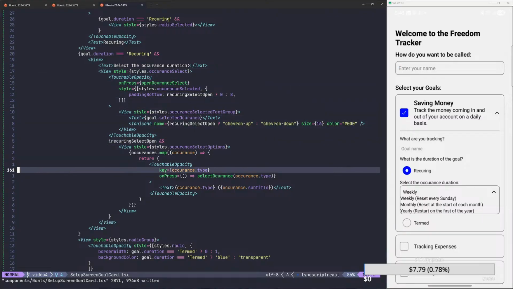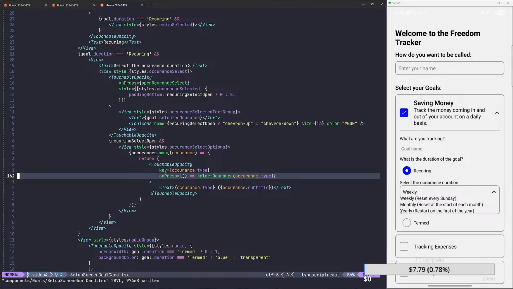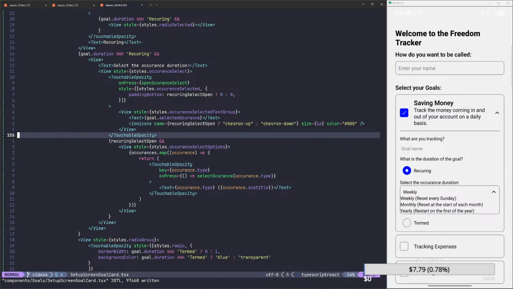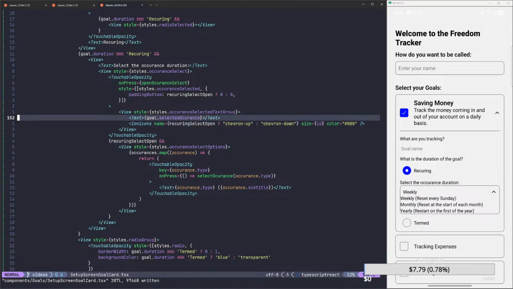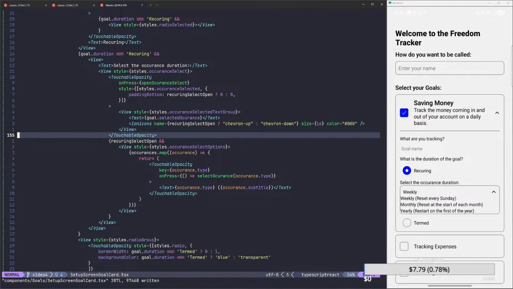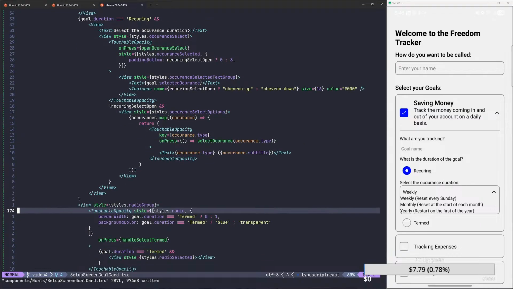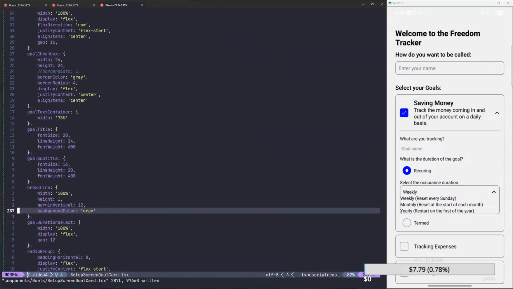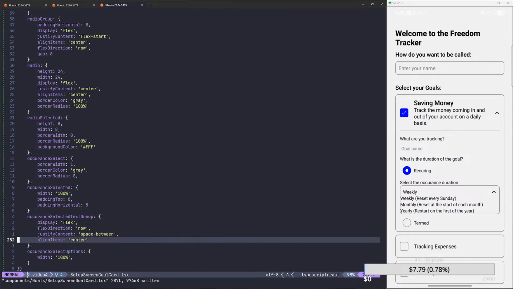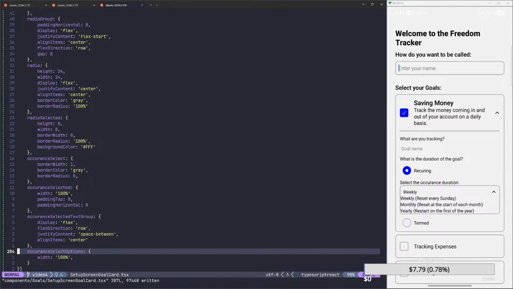So now what I'm thinking we do now is we have our options. Let's go ahead and do the options. So we'll do the padding all over again.